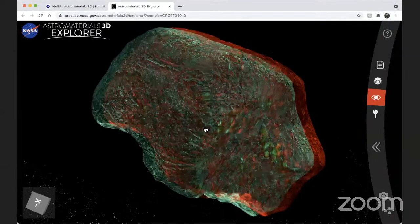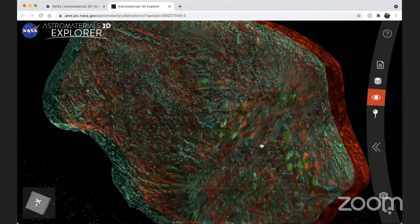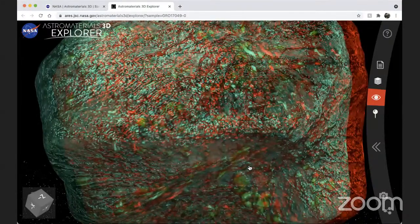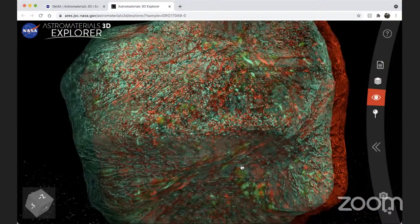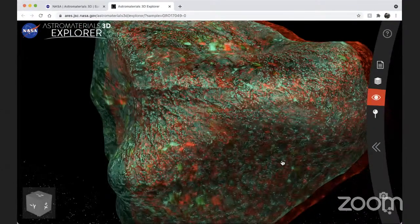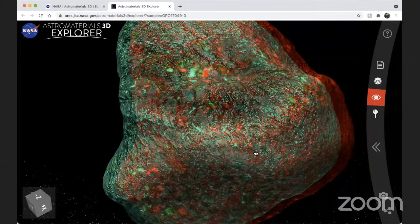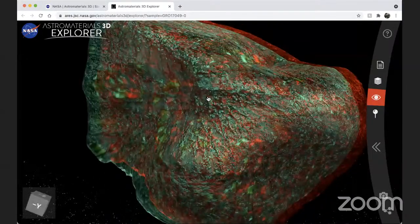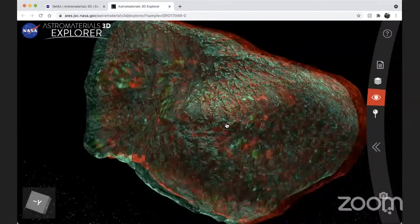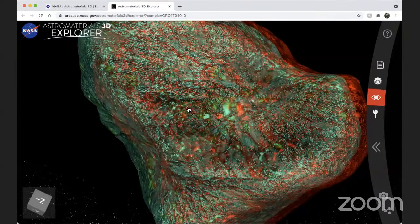of the rock. And so you can see it's probably coming towards you. And again, if you don't have glasses today, don't worry. If you can borrow a pair of glasses or maybe get a pair of glasses from someone you know who might have one, you can always come back here to see this in 3D again. And every rock has this capability, so you can look at all of them.